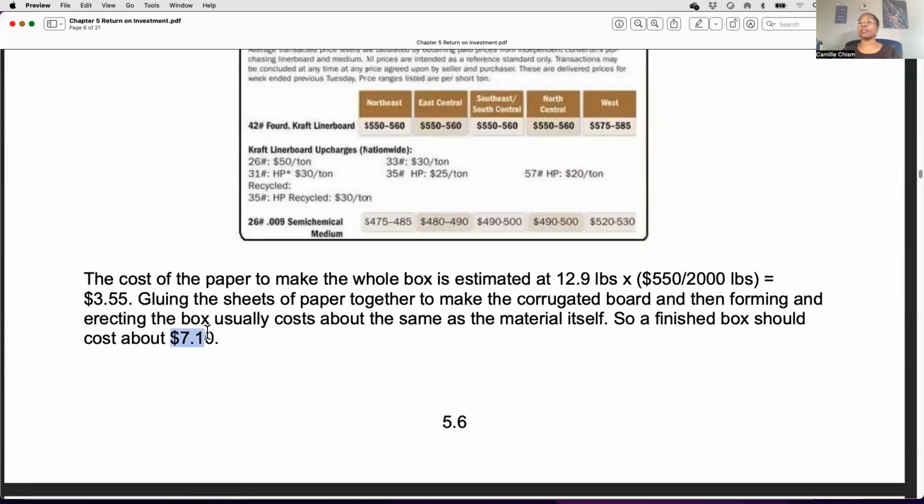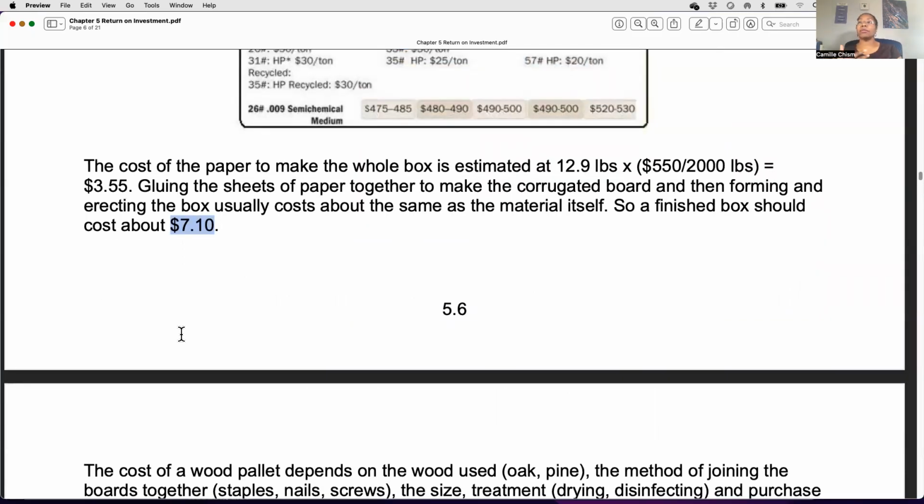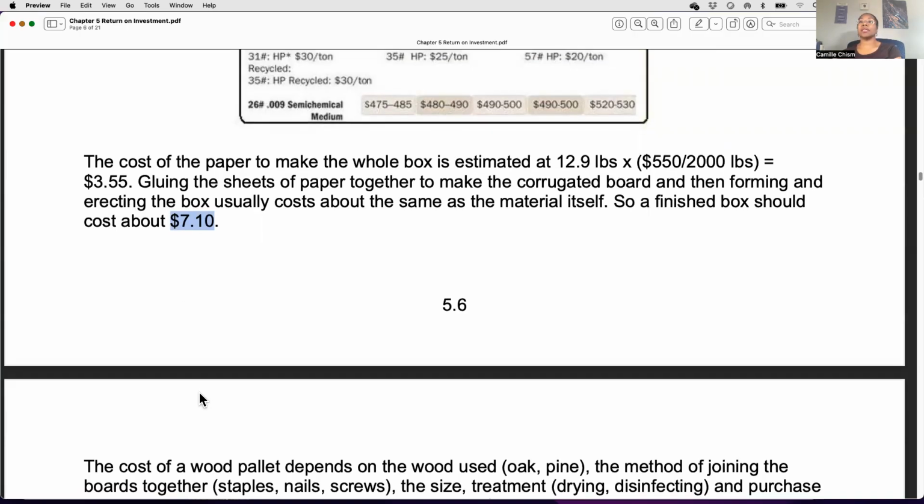So remember that your cost for your expendable pack was $7.10. Now, another thing to keep in mind, it's really good to be able to know how to do these calculations. You want to double check that with the purchasing team, if you can. If they have it, you can do that just as a double check, to make sure there aren't any other factors that you don't see, or maybe there's been some increase recently that you're not capturing that maybe only purchasing knows about. So you always want to bounce that off of purchasing and say, hey, I calculated this to be $7.10 for this box. What are you showing in the system?